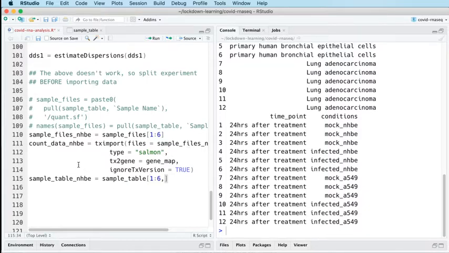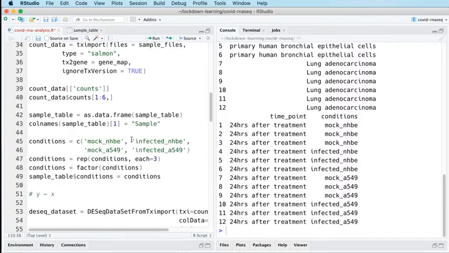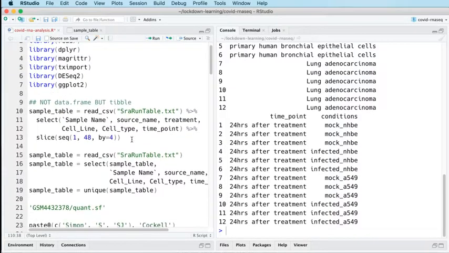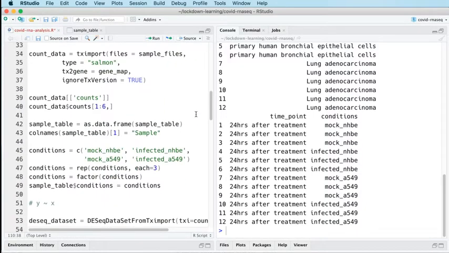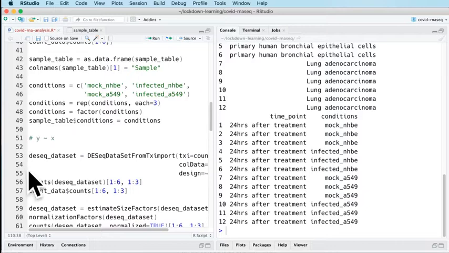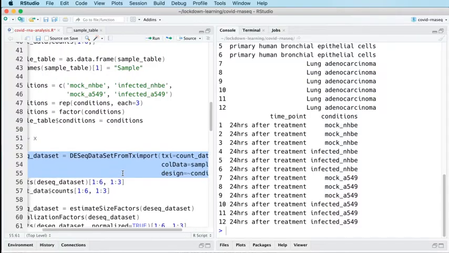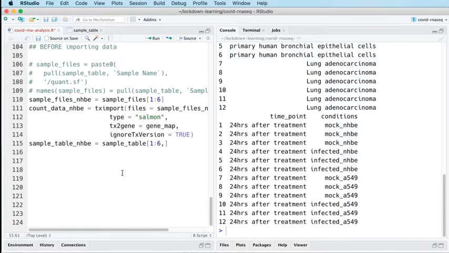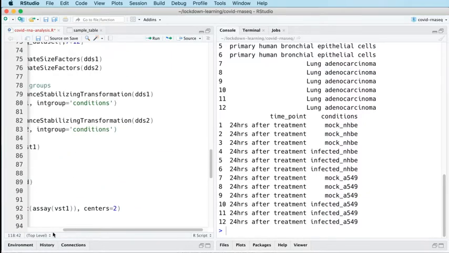I'm going to check the factor, the conditions factor, and see if we need to re-level that factor as well, because we've removed 2 of the levels. What's next? Okay, so then we make our DESeq dataset here. Make our DESeq dataset like that.